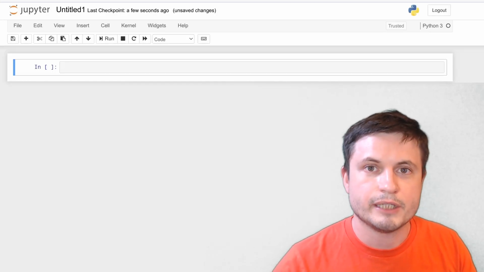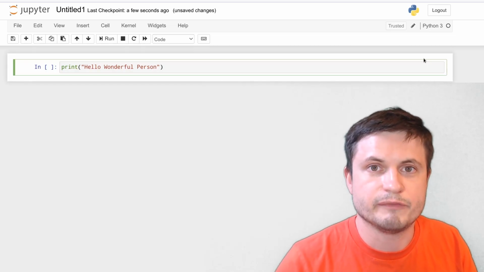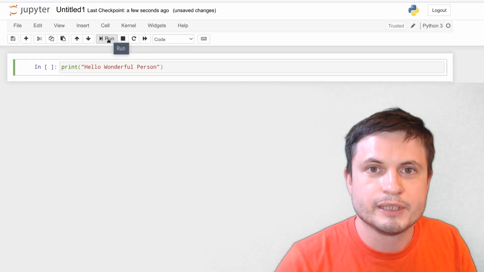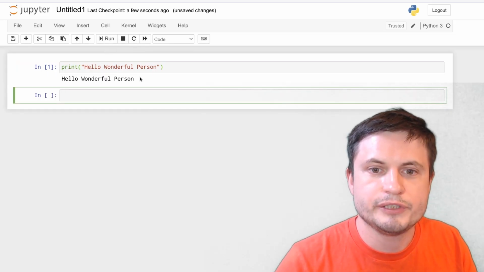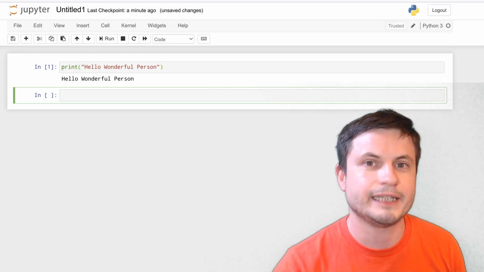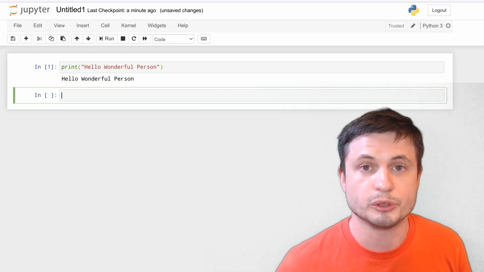That's all you need. Now, just to test that all of this works, let's just run this command right here and find out if Python works. This is a print command that should be printing "Hello, wonderful person" if you click Run. Now, if you see this, everything's working just fine. And so now let's just jump directly into the library or module known as Lightkurve and start looking for planets.